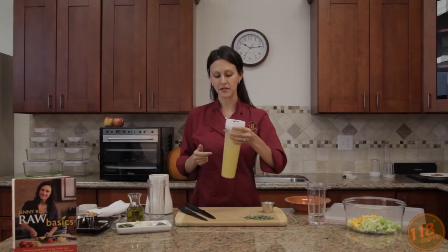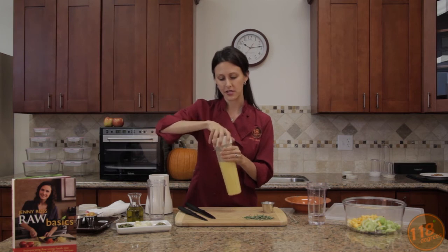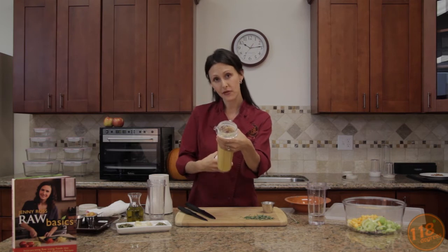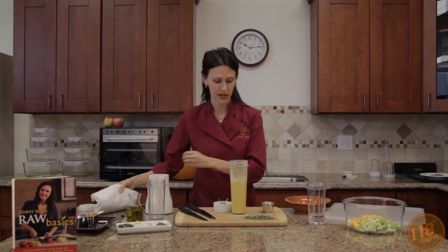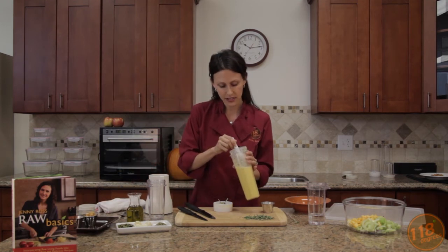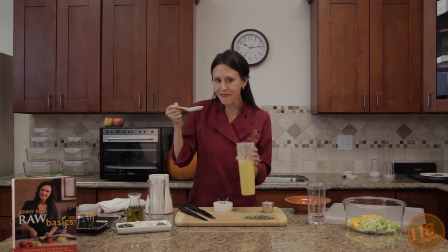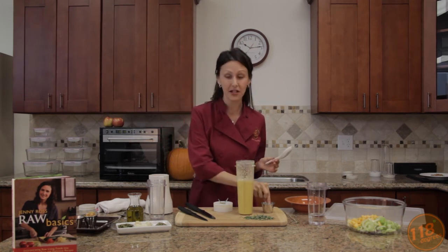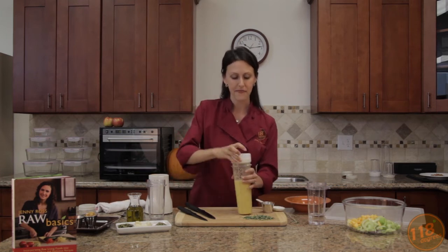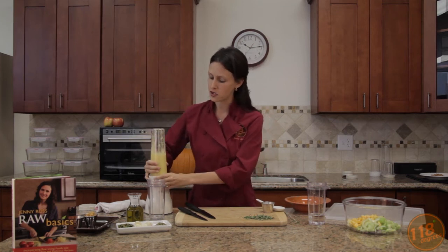One great thing about using the personal blender is you can check very easily and see how your blend is doing. Smells delicious, and you can see I have a couple little pieces of rosemary in there that I want to blend a little bit further. I'm also going to taste it too and see how close to the desired flavor I'm looking to get. I want it to be a little bit sweet. That's pretty good. I'm going to add 1 more dash of salt to help separate the natural flavors of that butternut squash, and we'll be ready to roll. So here we go, back onto the blender, probably for about another 20 seconds or so.